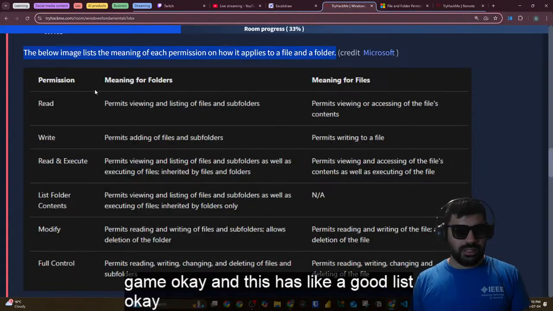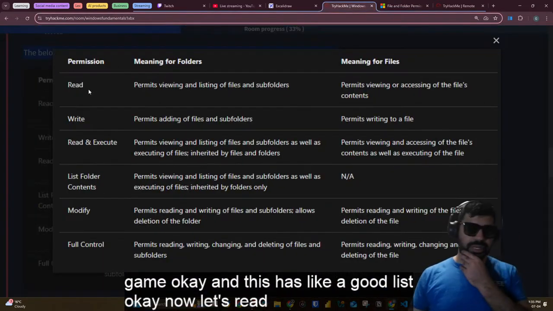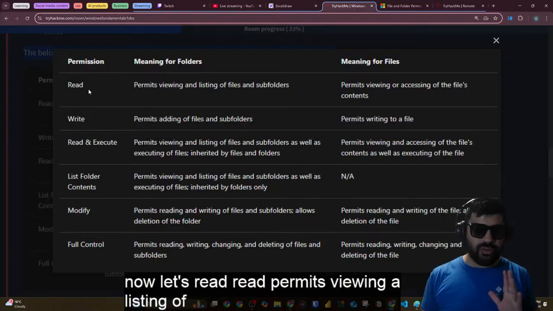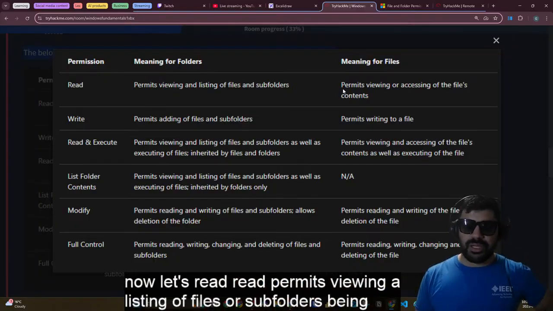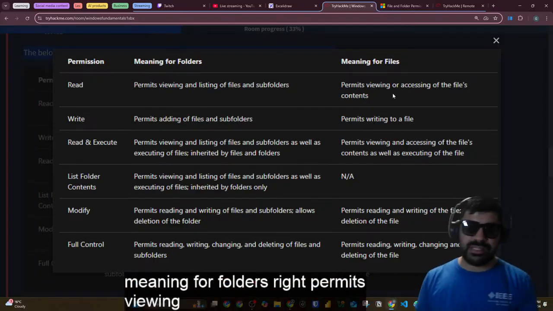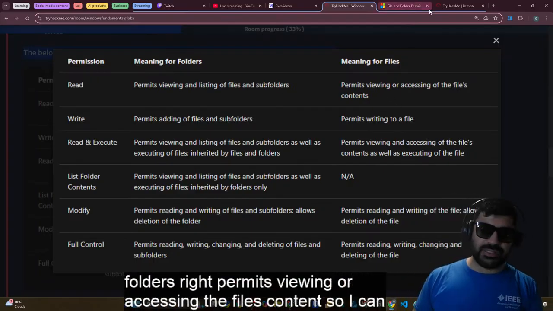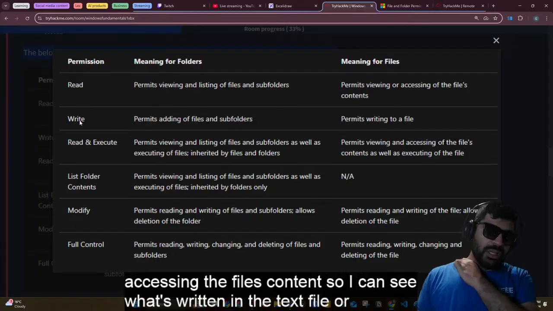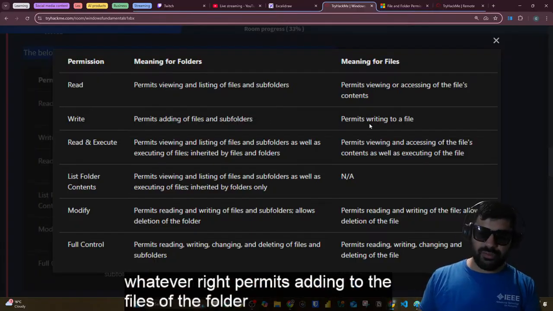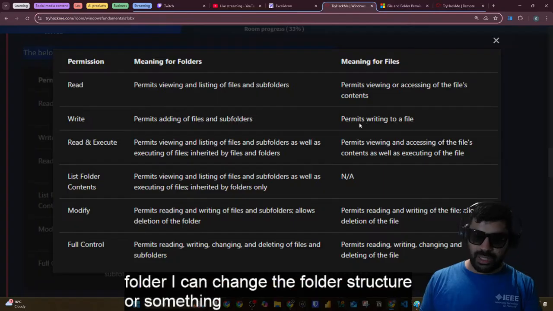Now let's read. Read permits viewing and listing of files or subfolders, viewing for folders, and permits viewing or accessing the file's content, so I can see what's written in a text file. Write permits adding to the files or subfolders, so I can change the folder structure, add something.